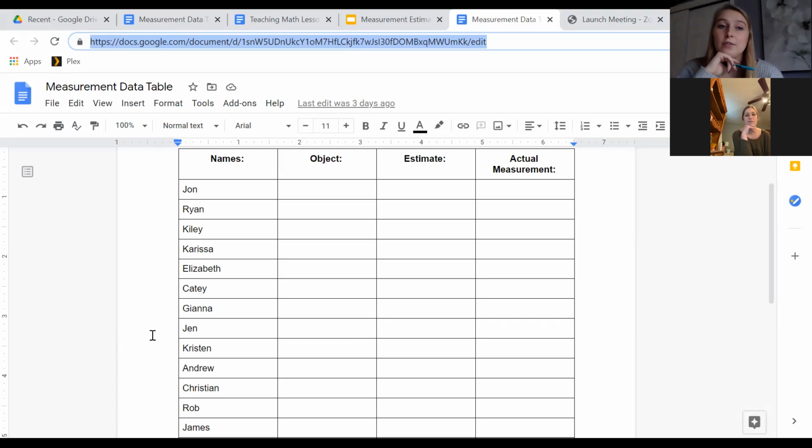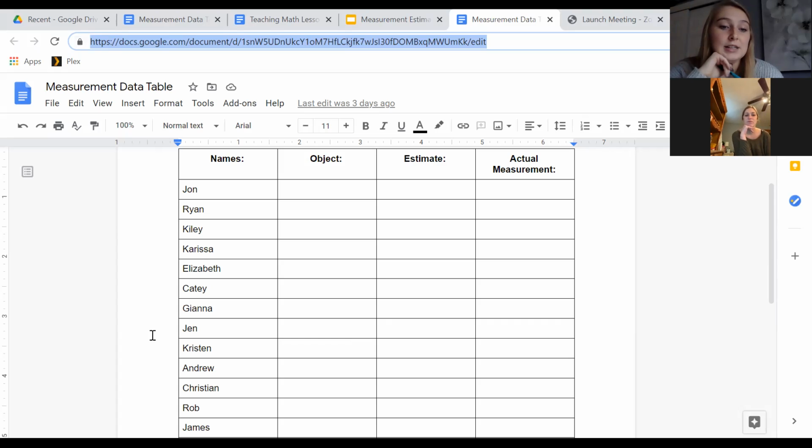So you guys are gonna have about 4 to 5 minutes to do this. So you guys are gonna find the object, estimate it, what you think it's gonna be, and then you're gonna write the actual measurement that you got when you measured it.